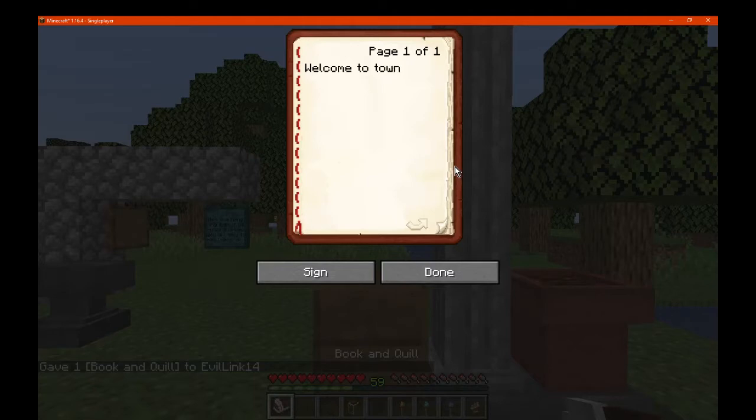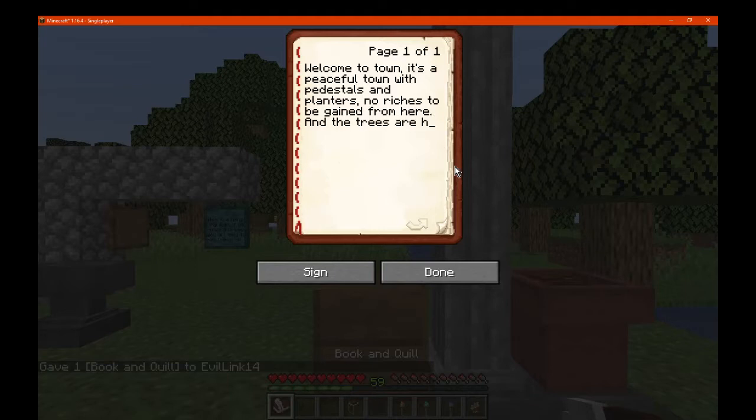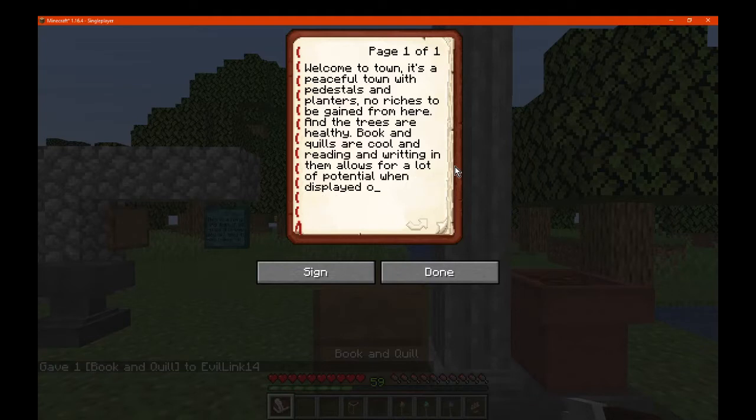welcome to town. It's a peaceful town with pedestals and planters. No riches to be gained from here. And the trees are healthy. I don't know, I'm just putting anything randomly. Book and quills are cool, and reading and writing in them allows a lot of potential when displayed on a notice board and testing the text that is viewable.